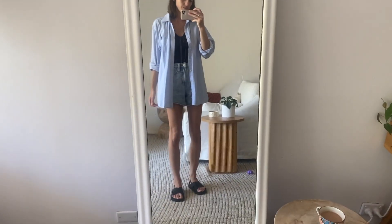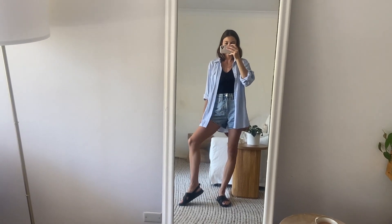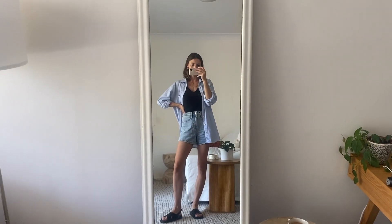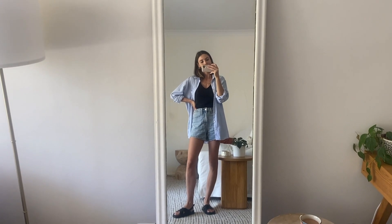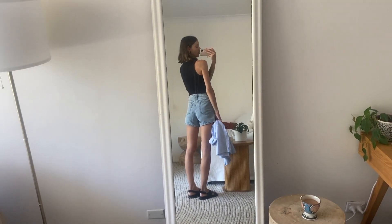This outfit is something I've been wearing a lot — an oversized shirt on top of a vest top and shorts. It's my go-to at the moment, really nice for in-between weather. I get really hot running around as a mom, so having an over-shirt is perfect — easy to get on and off and nice and cool. These black chunky sandals were a new addition; they've been on my wish list for over a year and I finally got them. I'm so happy — they're from Liberty Leather. These shorts I got intentionally long because as a mom I'm always bending up and down.